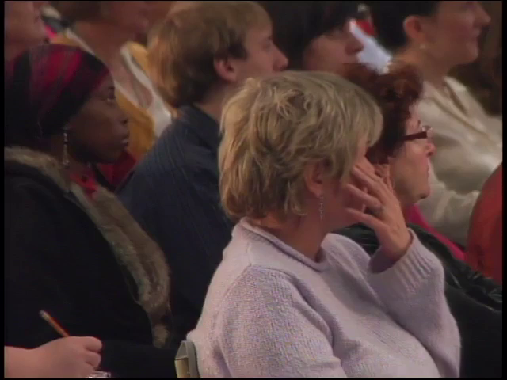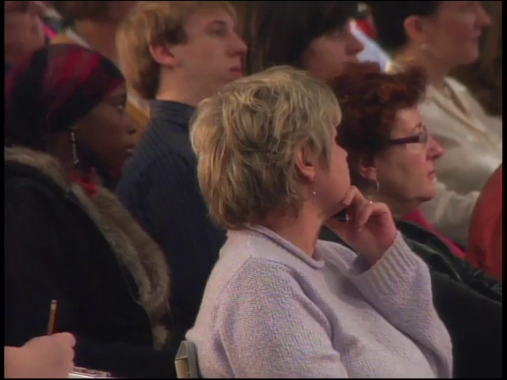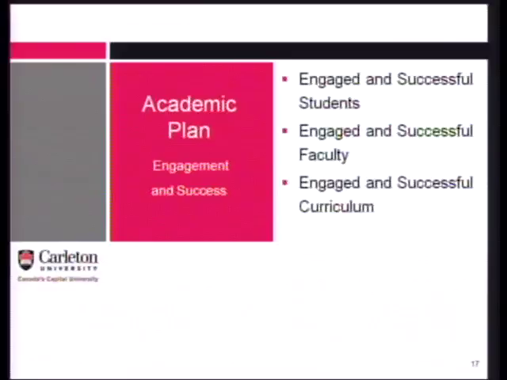Okay, the next part of it: what do we need to see these faculty plans and overall the strategic plan in place? We summarize it in two words, engagement and success. We need engaged and successful students, engaged and successful faculty, and engaged and successful curriculum to complement those two. What are we offering, or what are we planning on the student front? There's an exhaustive list, but just to give you a few examples, we would like to ensure that first year course tutorials will have the best practices. Our PASS program, peer assisted study skills program, we know is quite successful, and this will be expanded as widely as possible in order to offer our first year students much better tutorial support.